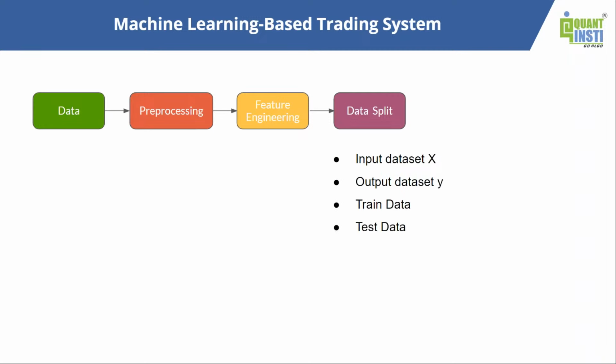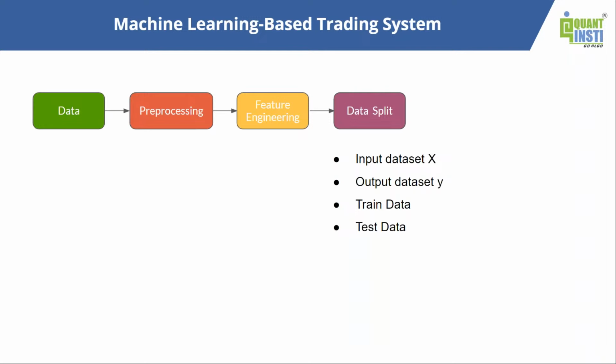Again, it could be a bit technical for people who are not into machine learning, but essentially it is like this. Imagine you're a teacher taking a 6-month class for a student, and then you want to test him. You don't want to give all the data initially, right? You don't want to give all the information while teaching itself. You would teach him with 80% of the information you have. And once he or she learns it, if you want to test that student, you're going to expose him to new information and see how he would apply the knowledge he has gained so far. Similarly, that's what we do here.